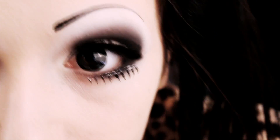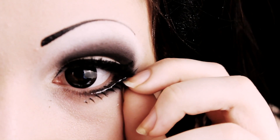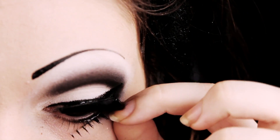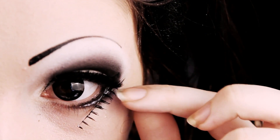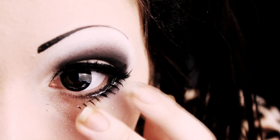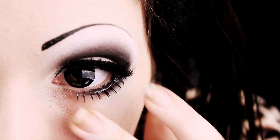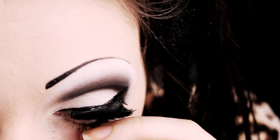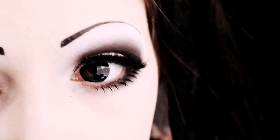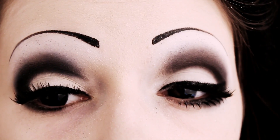This is me applying the bottom eyelashes, which turns out to be really hard to do while trying to record — usually it's not as fiddly. I'll probably do a tutorial on how to apply bottom eyelashes in general at some point, as it seems to be something a lot of people struggle with. I like to apply mine just a bit underneath my natural lashes — it makes your eyes look a little bit bigger. And once the glue dries it should look a little bit like this, or better if you've done well.